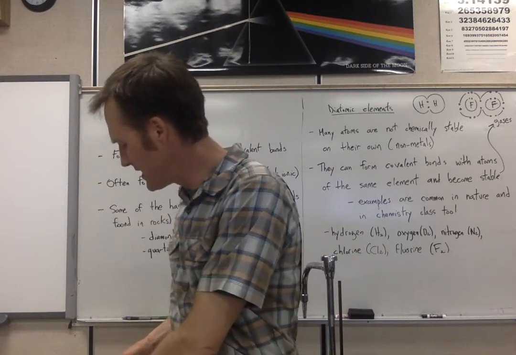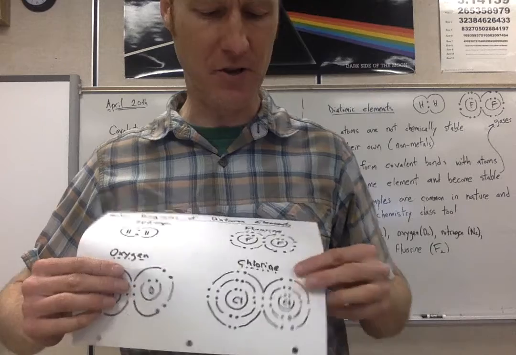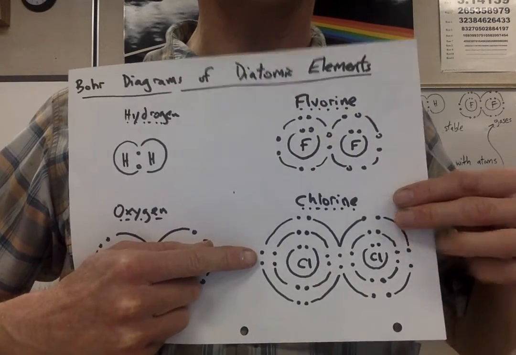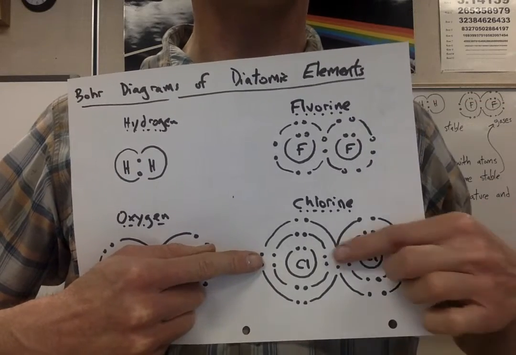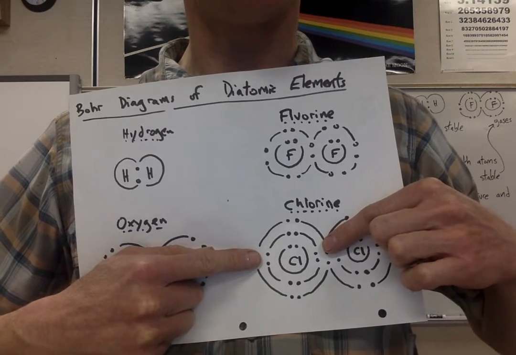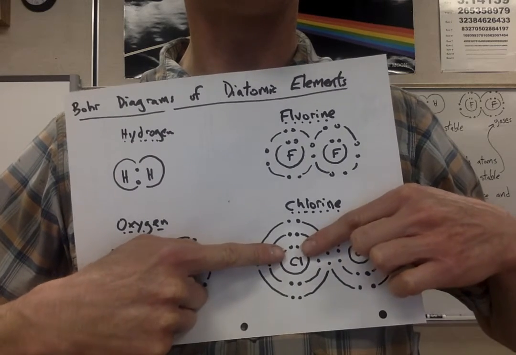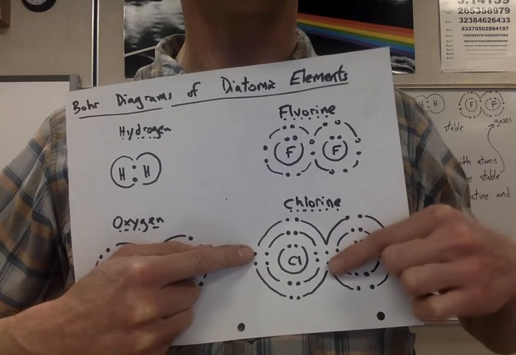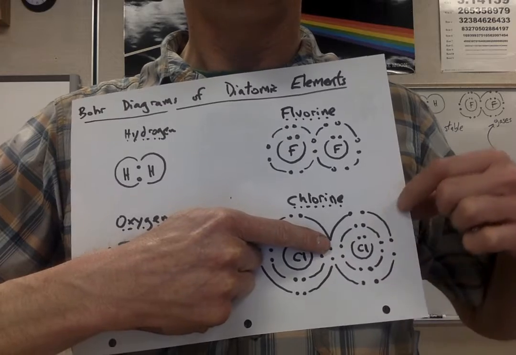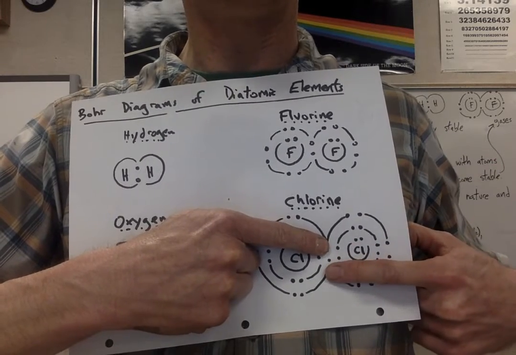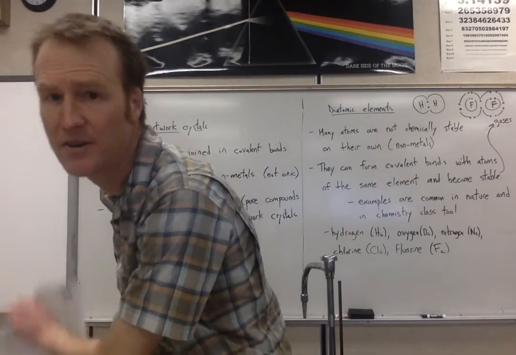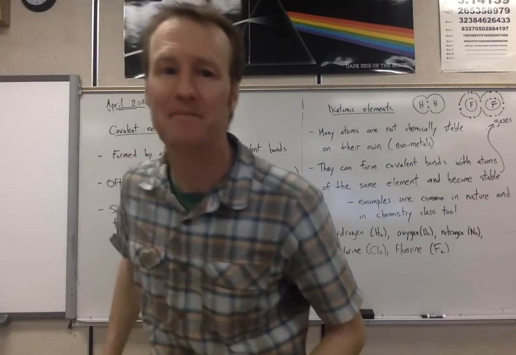The other examples I give are for oxygen and chlorine. Let's look at chlorine first. Here, the only difference between the chlorine and the fluorine is that chlorine filled that second shell entirely because it's got 17 electrons after all. So it's 2 in the first, then 8, and then it's got 7. Here, this chlorine atom brought that electron into play. This chlorine atom brought that electron into play. They clicked together and formed a bond because each bond is made out of 2 electrons, like I said.